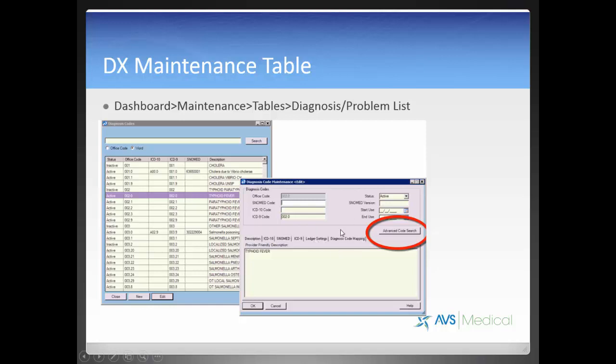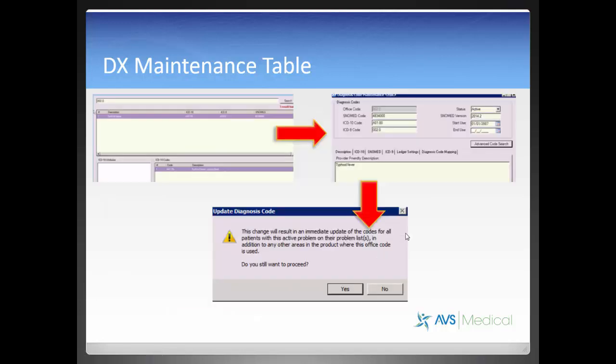I double clicked it, it launches the diagnosis code maintenance window, and then I would click on this advanced code search right here. Clicking that is then going to bring up, here are three images on one slide, the HLI lookup window. You would type in that ICD-9 code and click search. In this case it only found one ICD-10 code, so clicking OK is then going to update that ICD-9 code with the appropriate ICD-10 code. You can't see it in this little image, but there is a button, and it actually says Close.